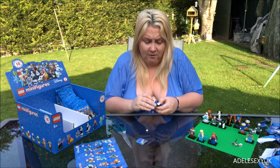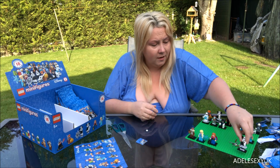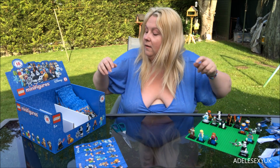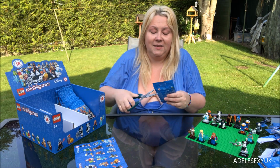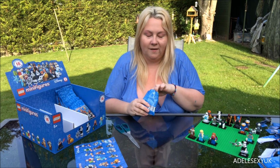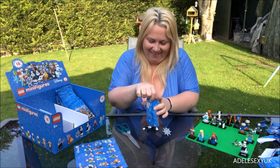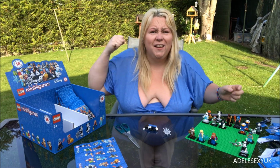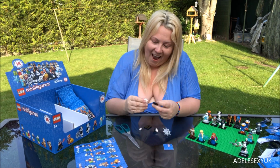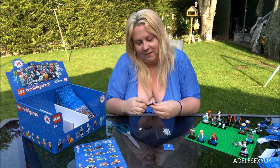I'm just hoping I've got a Mickey in those bags. If not, it's back to the blind bags. Gotta find Mickey to go with our Minnie, haven't we? Please let there be a Mickey. Guess what I got? Mickey. Minnie, you got your boyfriend.